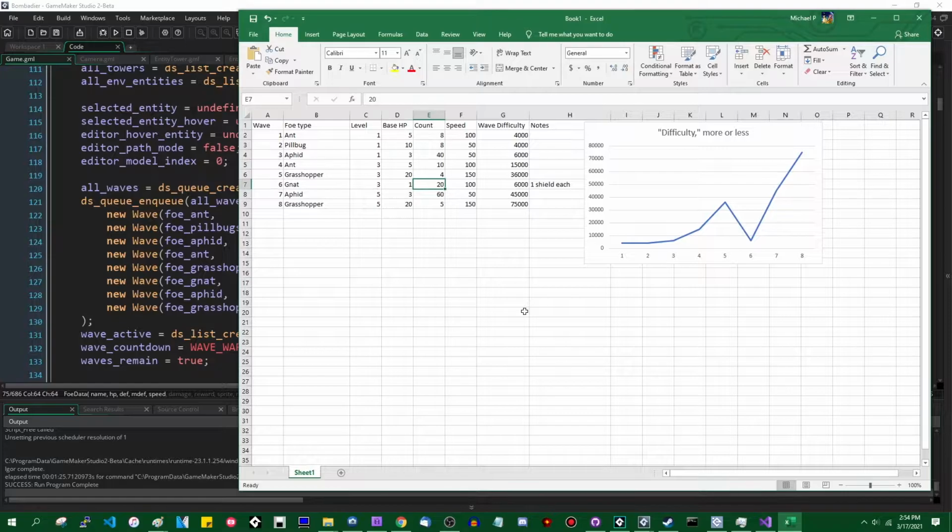This is a case where increasing the number of enemies might be more useful in terms of modulating difficulty. So I'll bump that up to, let's say 30, 35, 40. I'll do 40. Let's go big or go home. And just see how this feels. I have not touched the base stats. I have only touched the levels and the foe counts, the foe quantities. So let me put those back in the game and just play through it to see what it feels like for 5 minutes.